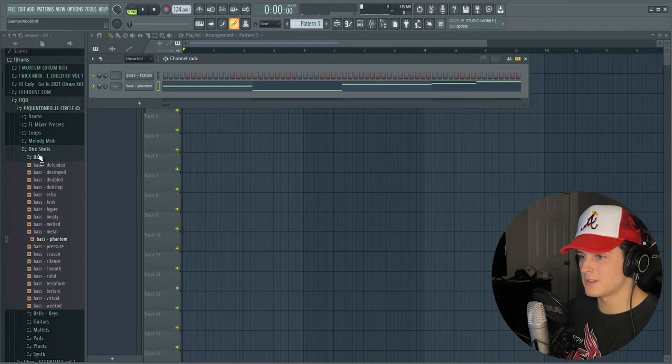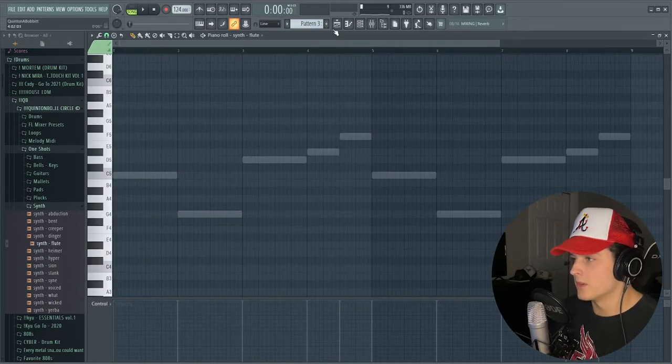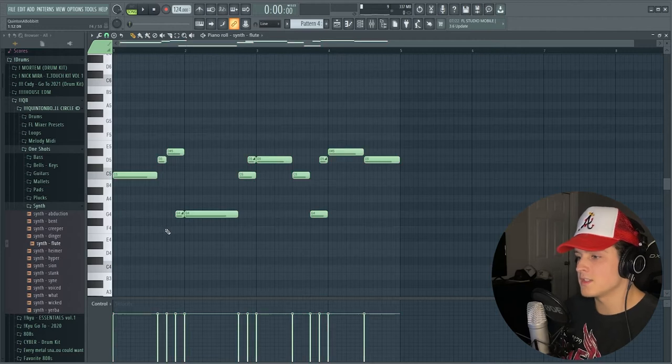I think next what we're going to do here is just add another one shot. So I'm going to go to the synths. Grab this flute, and then I'm just going to come up with a quick counter melody. All right, so this is what I came up with. And as you can see, there's some slide notes.